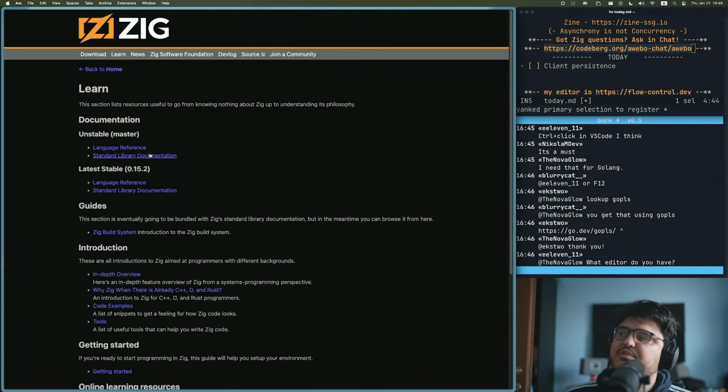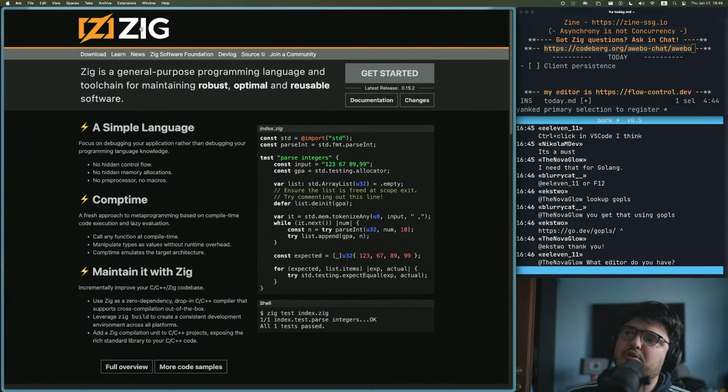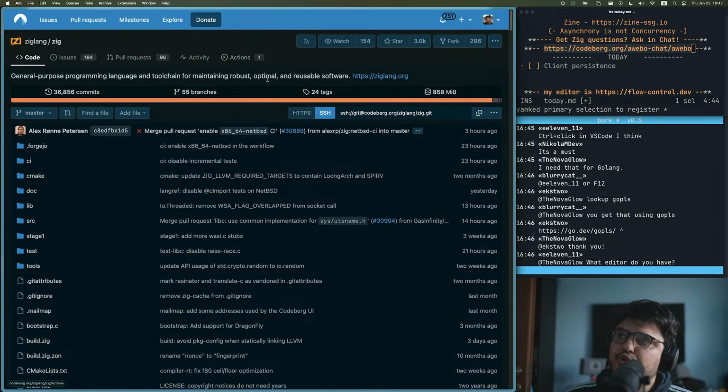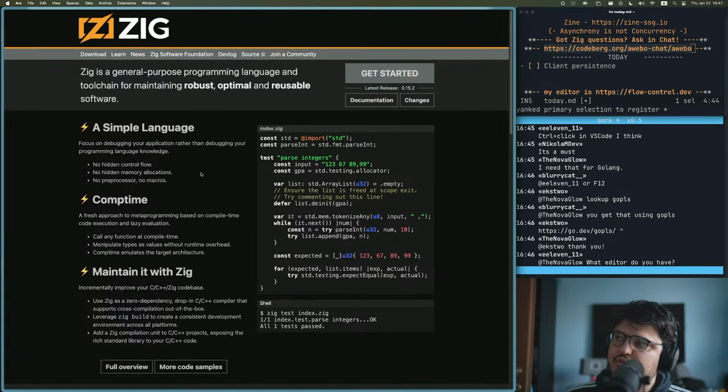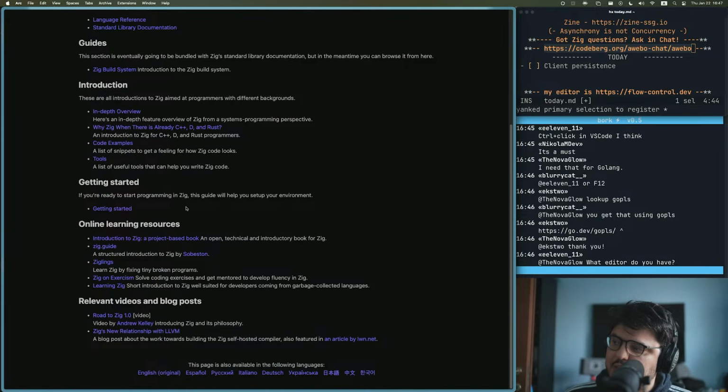Then people say, oh no, without docs, how do you expect me to learn the language? Well, first of all, the language itself does have docs, but the question is the standard library. How do you learn what's available in the standard library without good docs? And the answer is you shouldn't need docs because you're a developer, you have the ability to read the standard library source code.